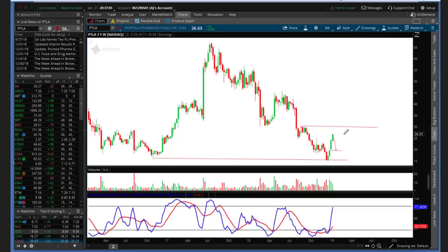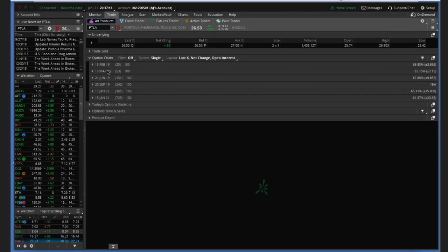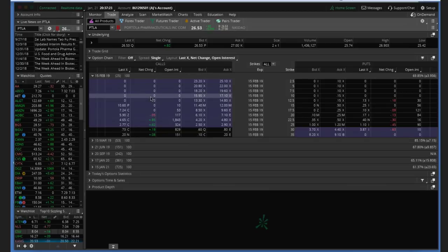I mean, that would be a $15 wide trading range right there. If you're not so thrilled about the idea of selling your position, and if you know anything about options, maybe you could read a little bit about options and consider selling some covered calls. If you want to look at the February options, here's the stock trading at 26, but you could sell the $30 calls and take in maybe 70 cents on that.